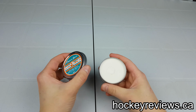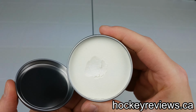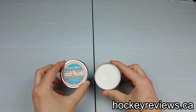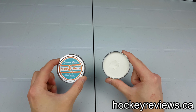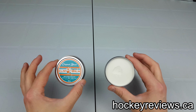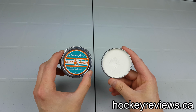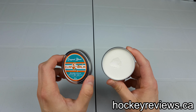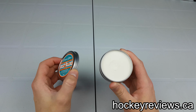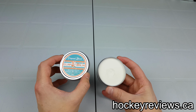All right, so it's now been a day since I originally applied the Clap Balm, and I didn't use a ton, as you can see through here. I used a little bit, maybe I should use a little more, but what I was hoping was the Clap Balm would wash away the bacteria or whatever's on your hands, making your hands smell like garbage in hockey gloves. It doesn't do that. It's a deodorant, which means it masks the smell. At least from what I can tell, because I can still smell the hockey gloves a little bit, but it's masked by the smell of this, and it still lingers the day after.